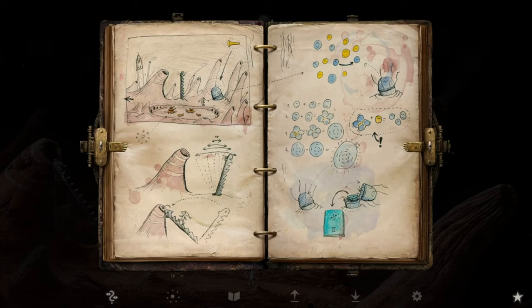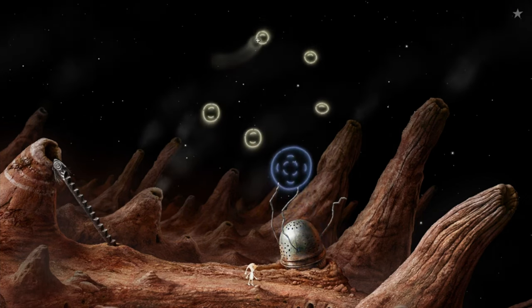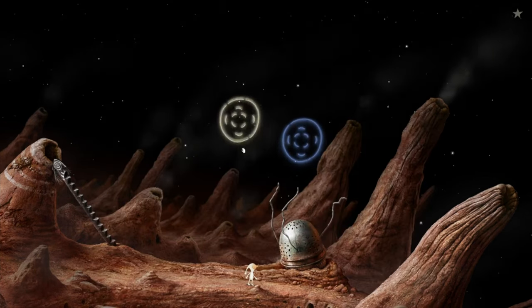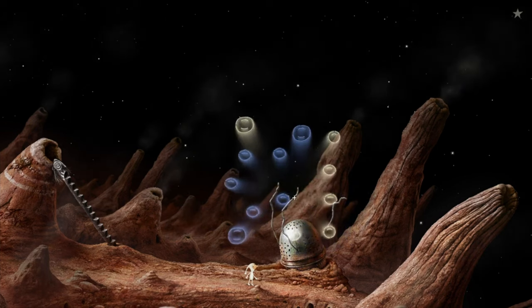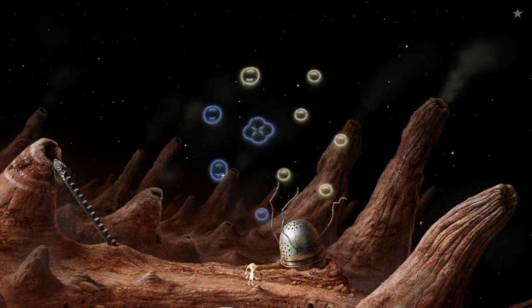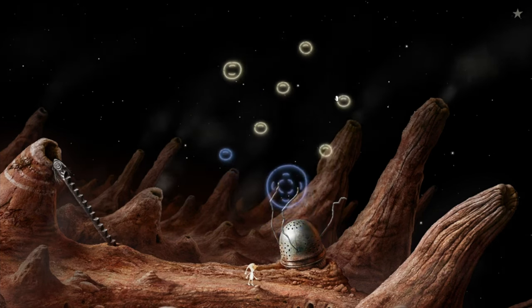Number six: all developers should own a cloud certification course. Almost every job nowadays requires knowledge of at least one major cloud platform — AWS, Azure, or GCP. You don't have to get certified, but you need to become familiar with at least one. For AWS, Stefan Marek's AWS Certified Cloud Practitioner course is the top pick — it's a great intro to cloud computing and AWS services. For Azure, Scott Duffy offers the AZ-900 intro course, and the AZ-104 if you want to go further.